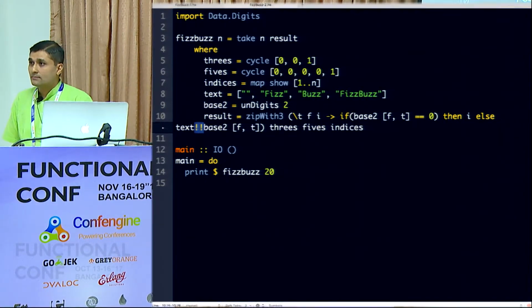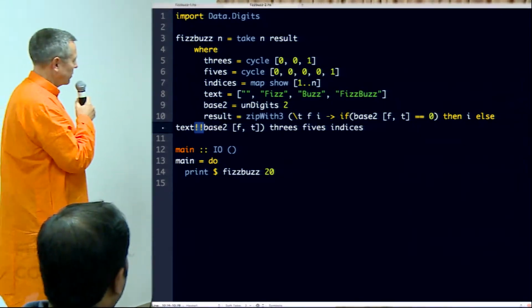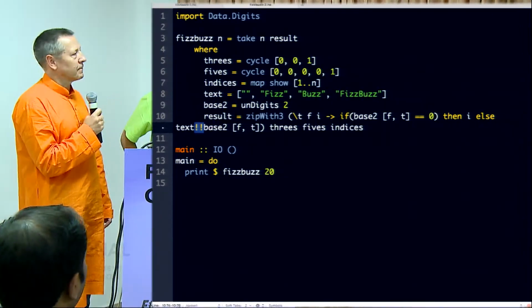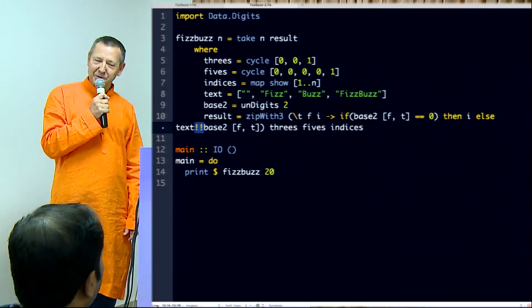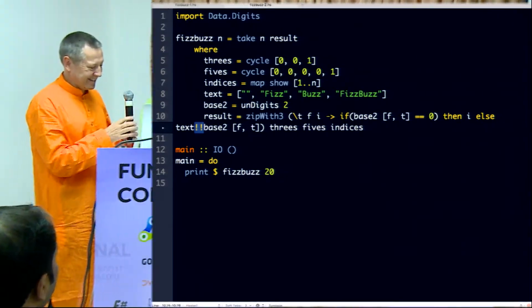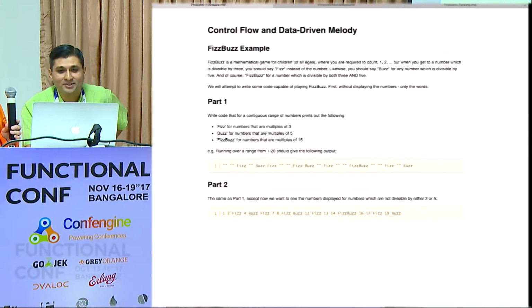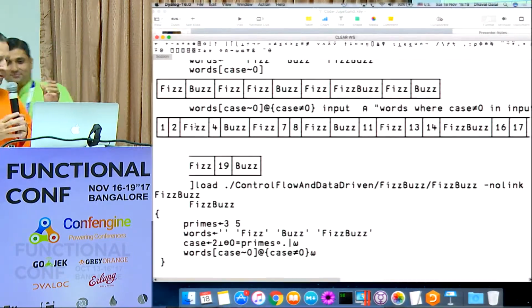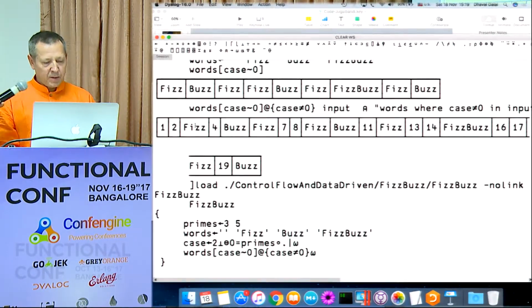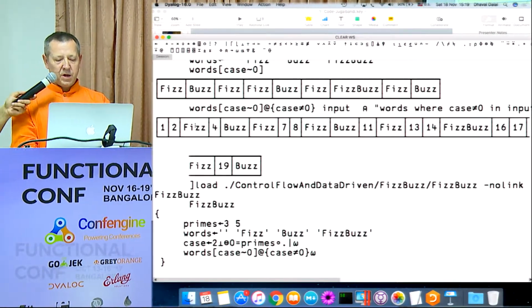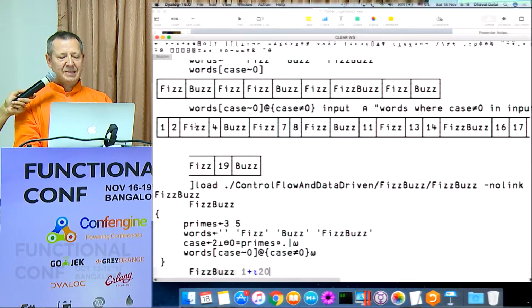Would that undigits be useful for evaluating polynomials, do you think? Yes. Should have a different name then, though, shouldn't it? Well, so, yeah. Right. So in APL, because it's all array-oriented, I think it's easier to be.